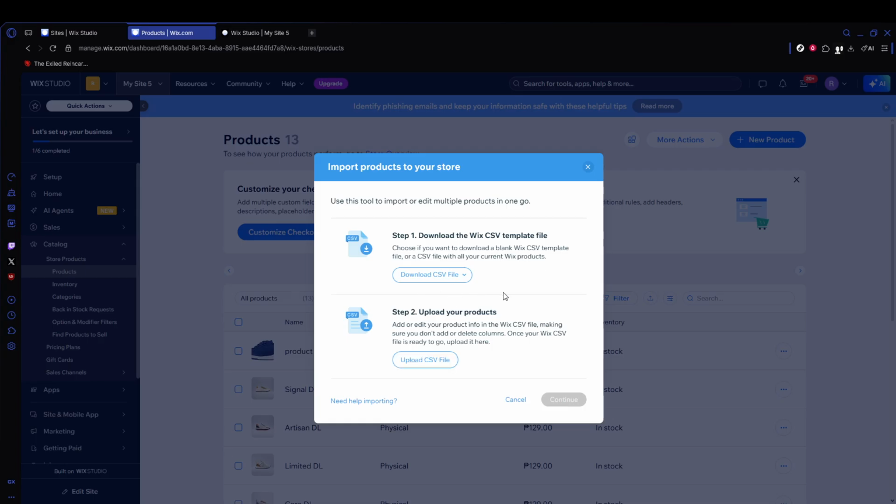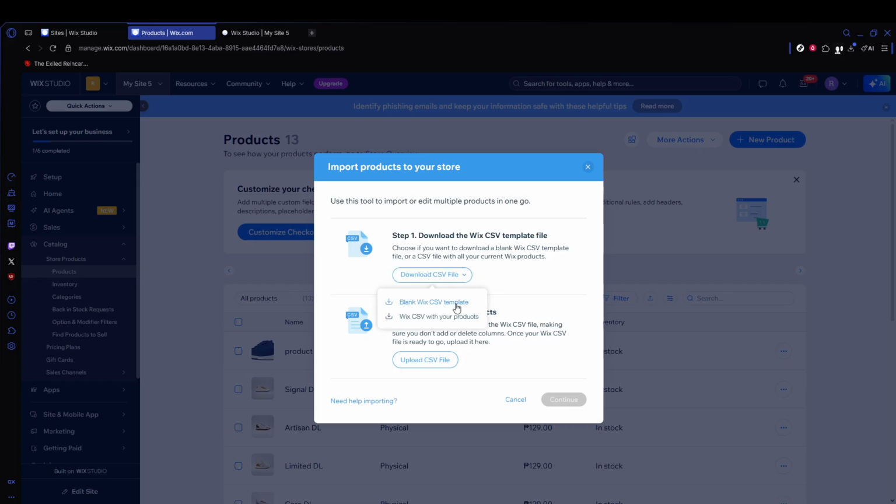Each row represents a single product, and it's important to place every value under the correct header exactly as shown. Don't rename or reorder the columns. If you already have product data somewhere else, copy and paste it into this template, making sure the column order matches. Keep SKUs consistent and unique.